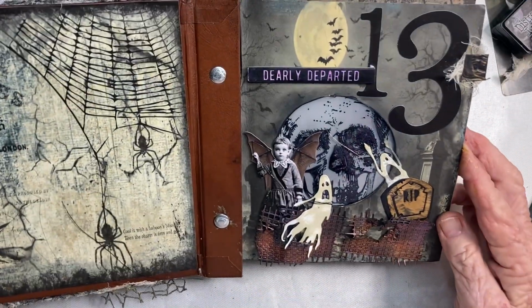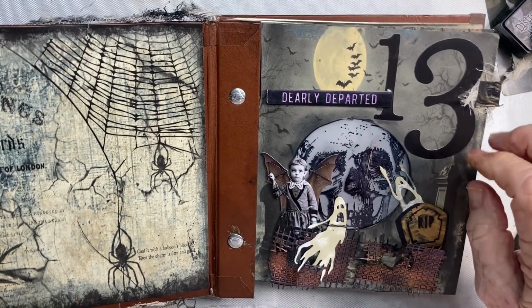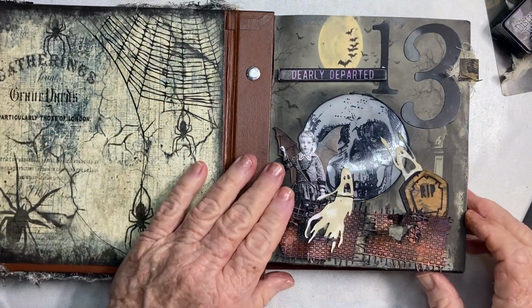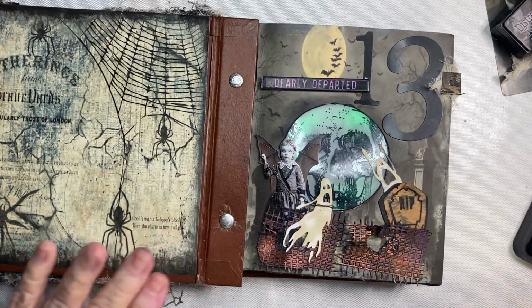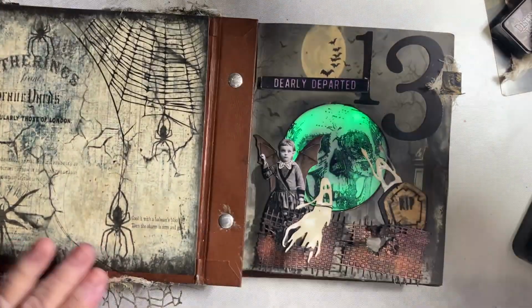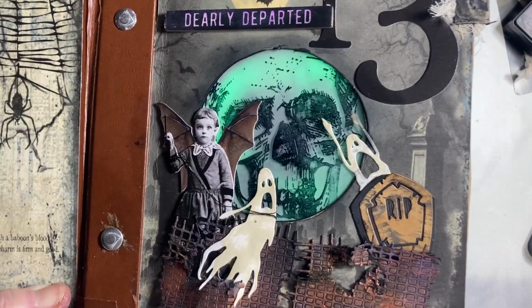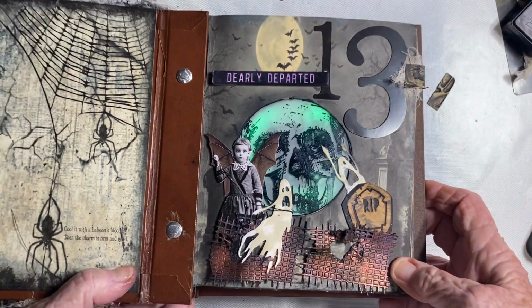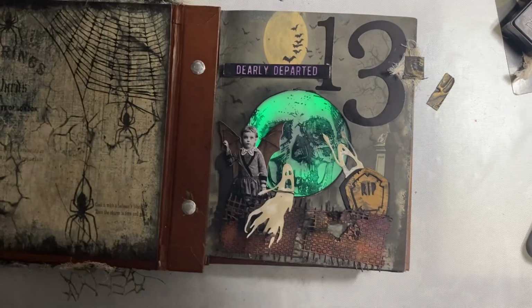And let's see it with the light on. And I'm going to shut this light down a bit. See if you can see it. Okay, I'm going to turn the light back up.